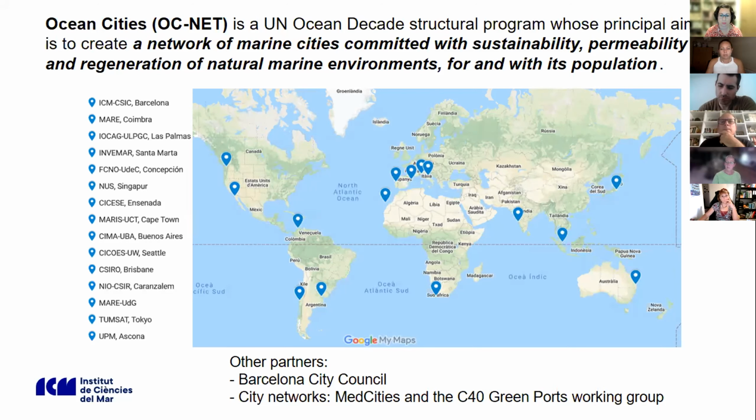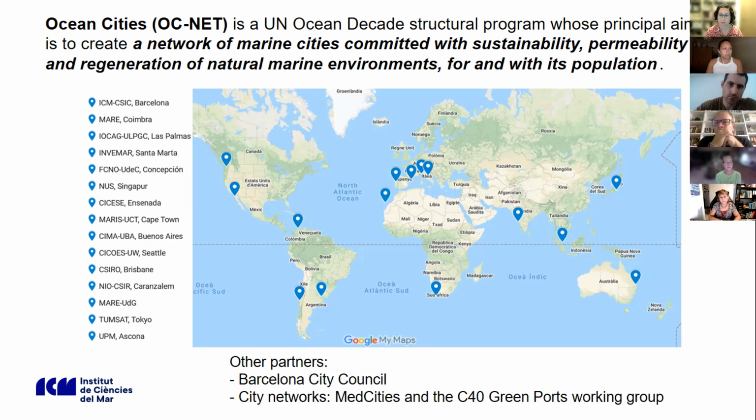During this first year, we already have a number of objectives and goals that we would like to attain, but we have to implement and build a guideline for how to develop that in the future. So this is what we'll hopefully be doing during the next months. The starting partnership is composed of these 15 research institutions that you see here on the left. Here at ICM, we are the coordinators together with the Unitat de Tecnologia Marina, which is also a partner center here in our building. But we are trying to work very collaboratively with all these other institutions that you can see here on the map. They span the entire globe.